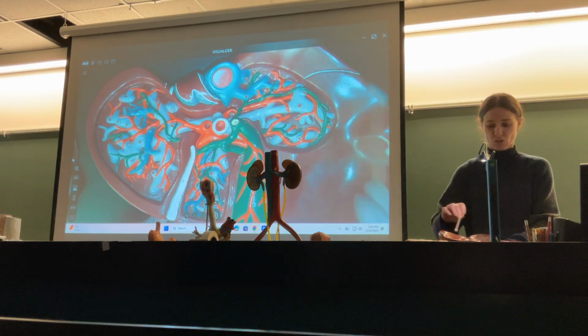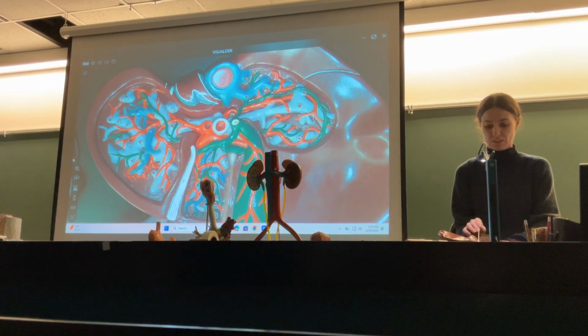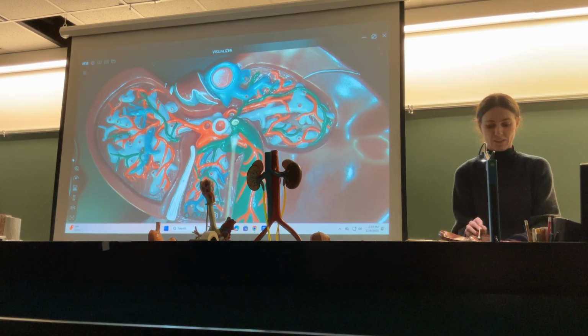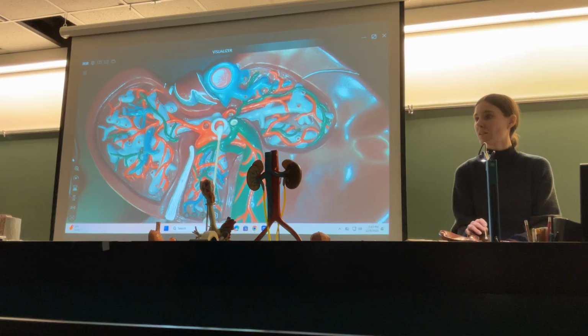Now, what's this big lobe out here? Right. The right lobe. And what is this duct? Right. Right hepatic duct. So then those two merge and become the common hepatic duct. Common hepatic duct and the cystic duct merge to become the bile duct.